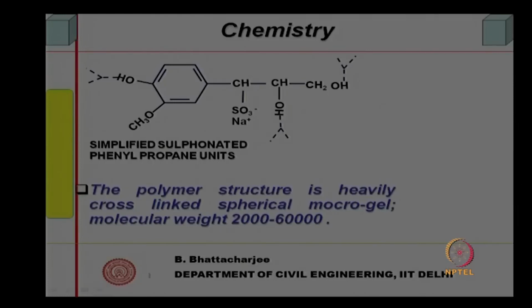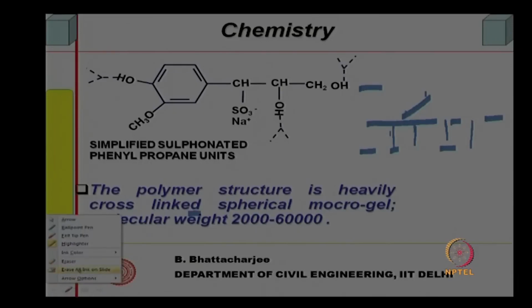This structure is heavily cross linked. So, the polymer that is formed out of this is heavily cross linked. That means, these are linear chains. For example, there could be a linear chain of this molecule and another of this molecule, and they will form chains, and when several chains are connected in between in 3D, we say that it is cross linked.